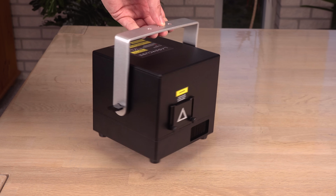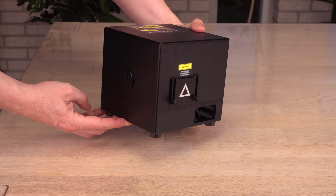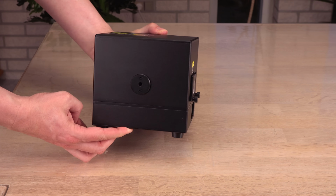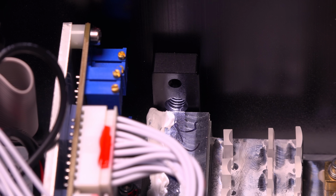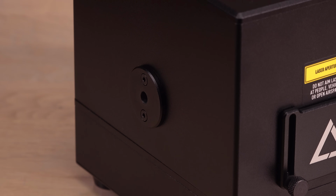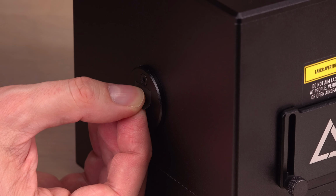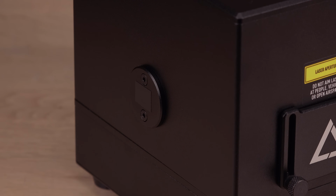Okay, one last detail for you that have watched this far. The LaserCube Ultra comes with a mounting bracket pre-installed. I don't need it and like the cubic look without it. However, when opened up, I noticed that light is coming in through the holes for the bracket screws. We don't want dust to get into the laser and onto the optics. I therefore recommend to cover the exposed holes if the bracket is removed.